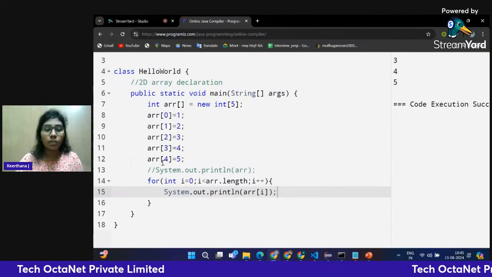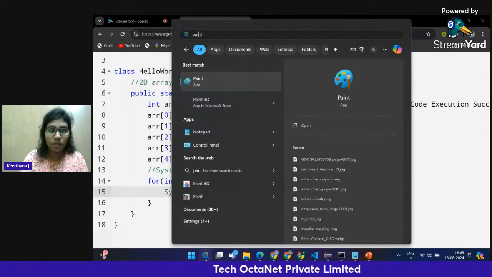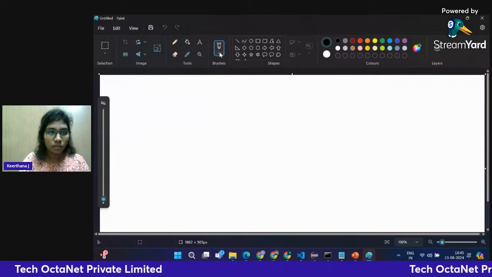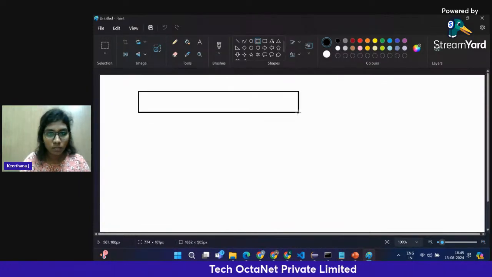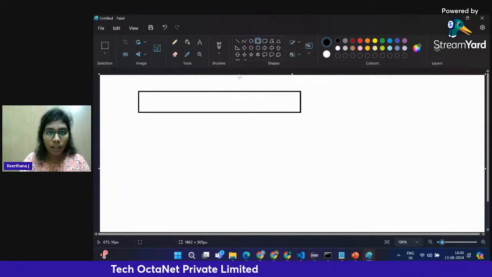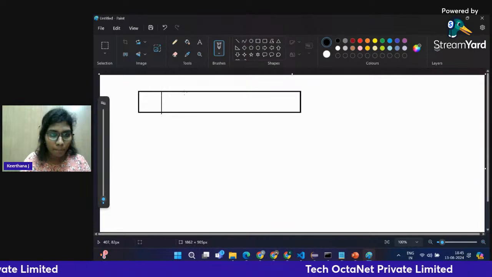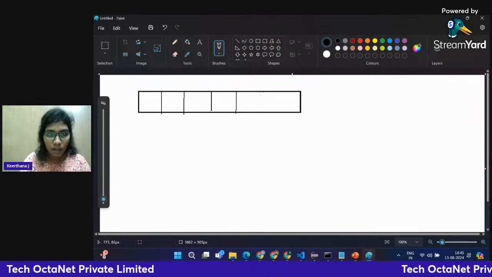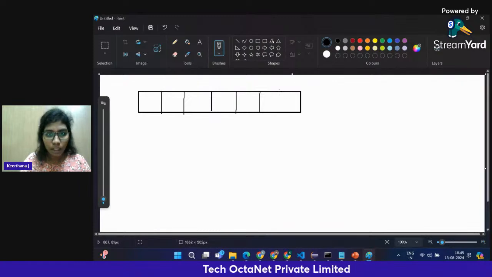In order to show how this is getting executed, I'll draw it. Let's say we are going to have an array like this. Let's have an array of size 7.